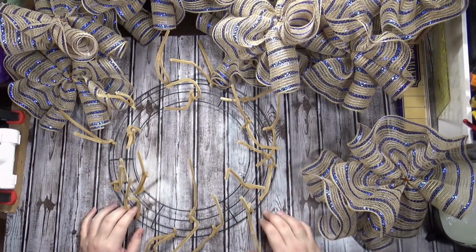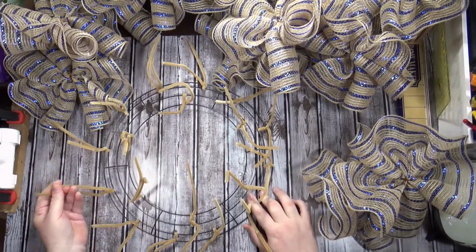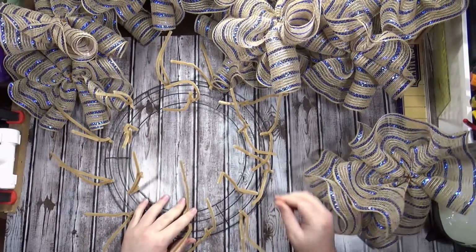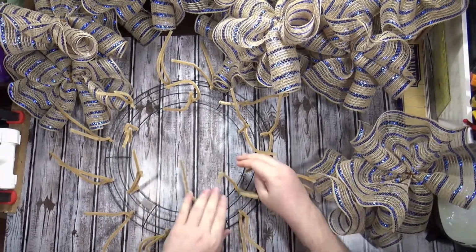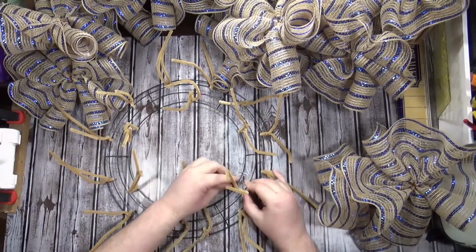Hi everybody, today I am working on a Christmas wreath with some stuff I got from Craft Outlet. In my Dollar Tree frame, it's got 18 pipe cleaners on it. Let's say this is one section. One goes in between the welds on the innermost rings.